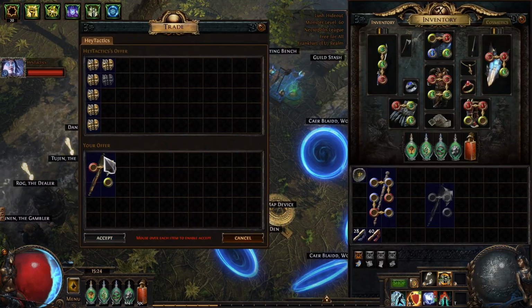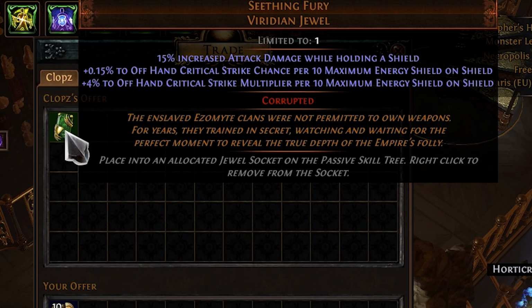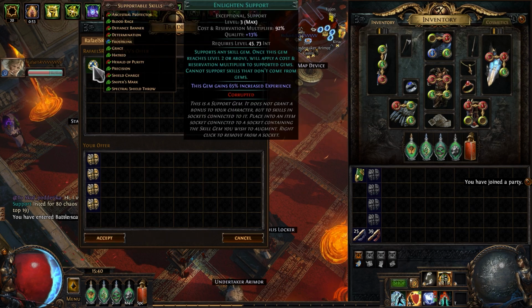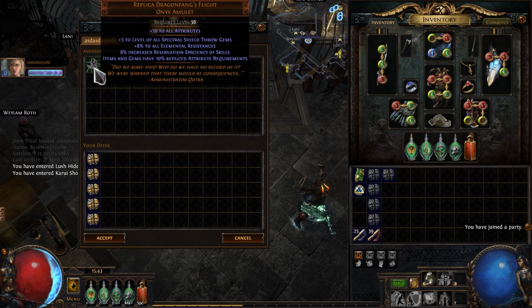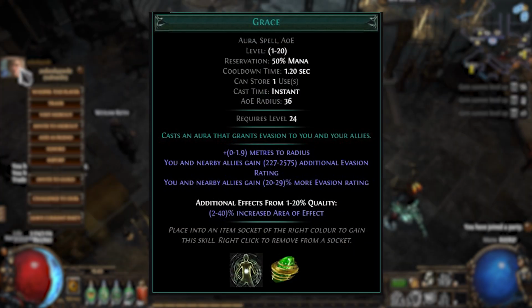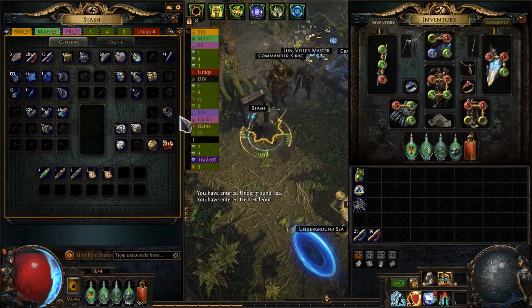Perhaps it's time for a new upgrade. A must-have jewel for this build. And with these items, I will be able to activate an extra aura and it will be a grace, which will greatly improve my survivability.